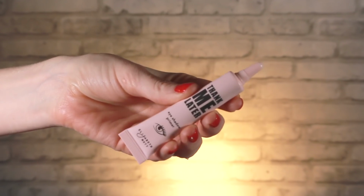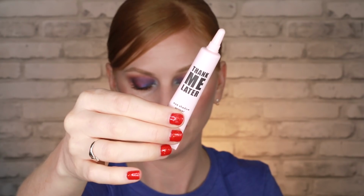Well, I have a bazillion makeup brushes. I don't need any more, especially not any more Morphe brushes. When I first got started really getting into makeup, that's how I built up my brush collection, was with Morphe, and that helped me learn how to use different brushes for different things, different shapes for different purposes and applications. And then I've graduated into a little bit more premier, prestige quality of brush. So there's nothing wrong with these, but I have a ton. So I'm gonna pass these on as well. Sorry, Morphe.